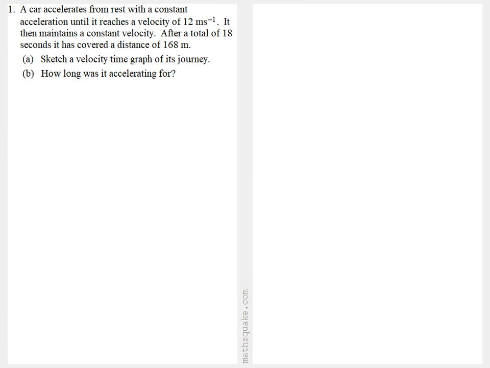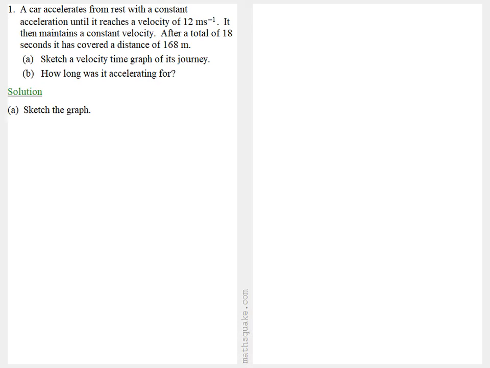In question 1, we're told a car accelerates from rest with a constant acceleration until it reaches a velocity of 12 meters per second. It then maintains a constant velocity. After a total of 18 seconds, it's covered a distance of 168 meters. In part A, we're asked to sketch the velocity time graph of its journey and then work out how long was it accelerating for.